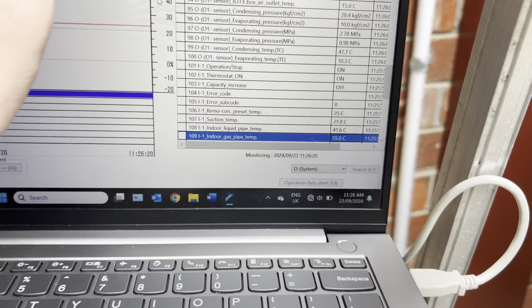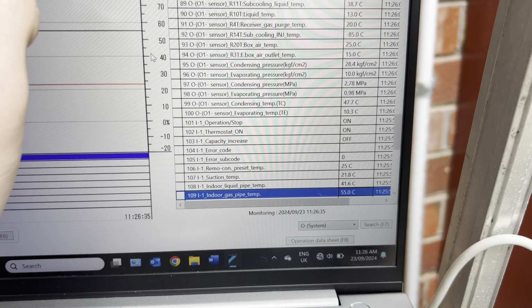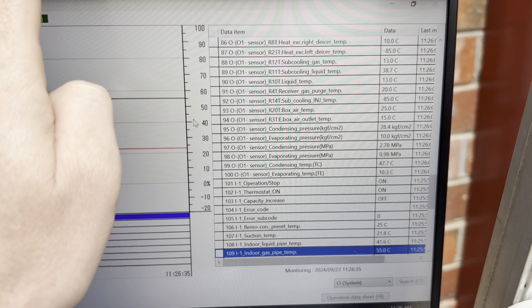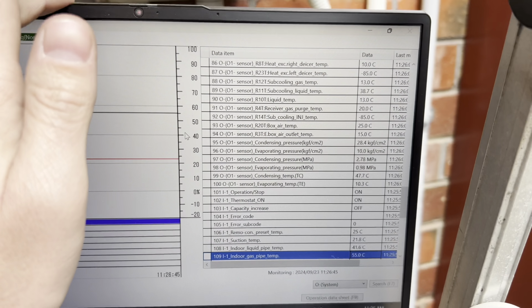Just going through the service manual and having a look at what some of these thermistors are. There are a lot of new ones on here that I haven't seen before. So for example, I was looking at what the box air temp is. That's the electrical box temperature of the air in there. So that's kind of cool to know, I guess. Yeah, a fair bit going on. These things look like they're pretty cool, man.